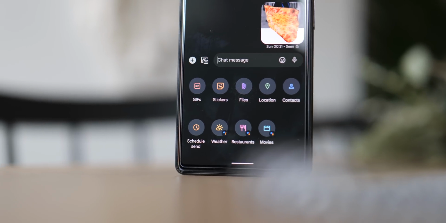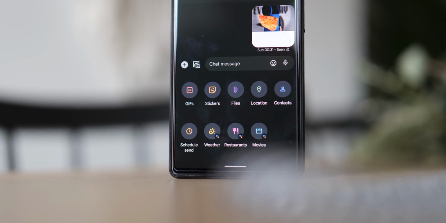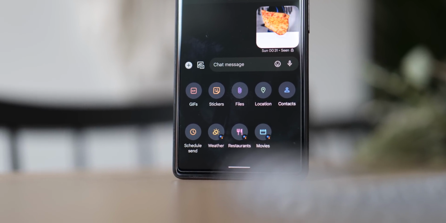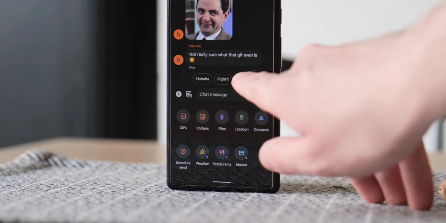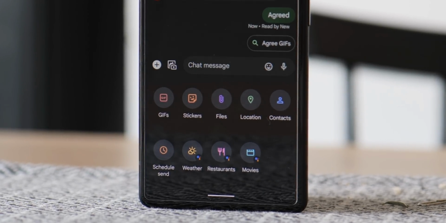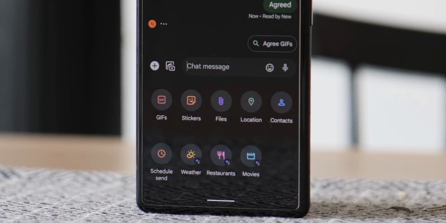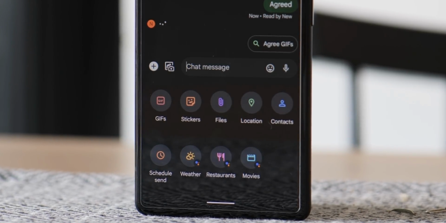While smart suggestions themselves are great, as we just previously mentioned, sometimes they don't quite work how you'd want them to. If they don't, there's no need to worry. Whatever you wanted Google Messages to suggest can be sent manually by hitting the plus icon next to the text window in any ongoing chat. Once you tap this plus icon, a new window will appear with tons of options for sending content. You can do things like send GIFs, stickers, files, contacts, and even more. You can even have the Google Assistant help you send restaurant or movie suggestions if that's top of your agenda.